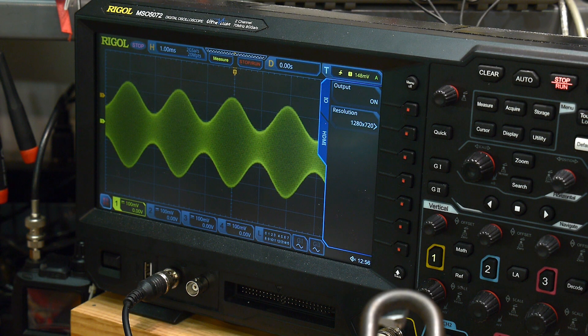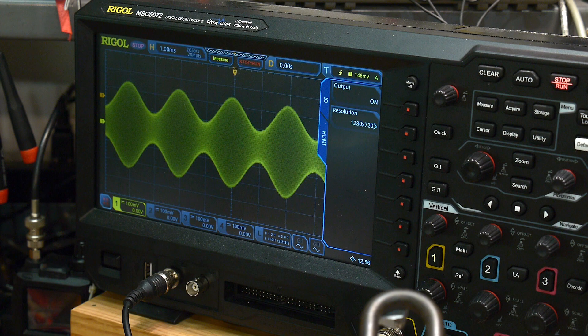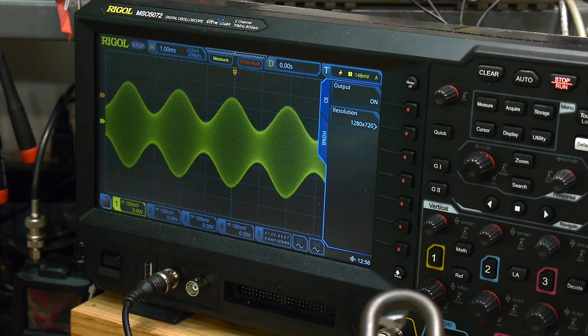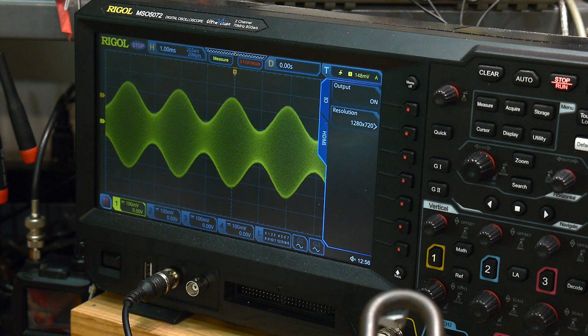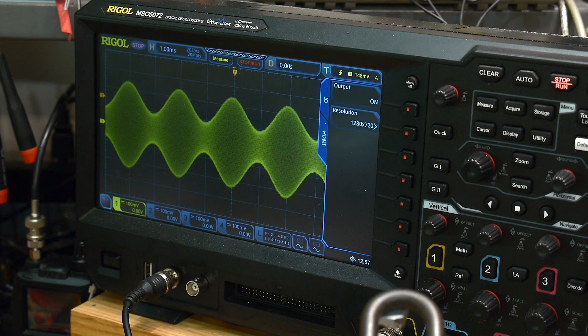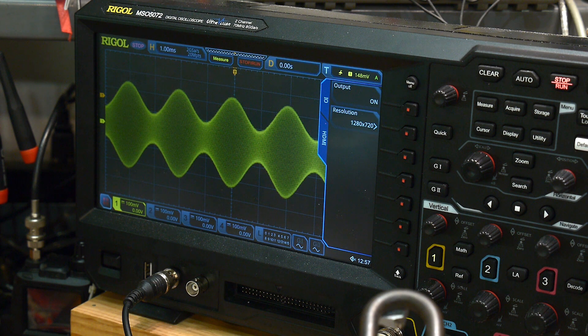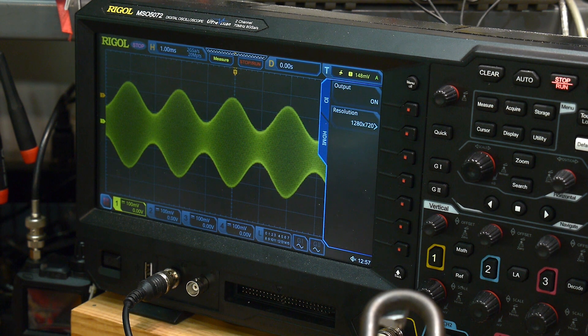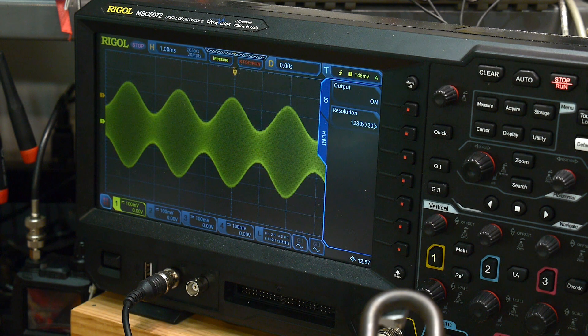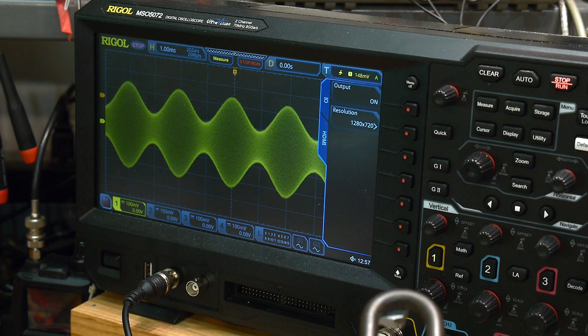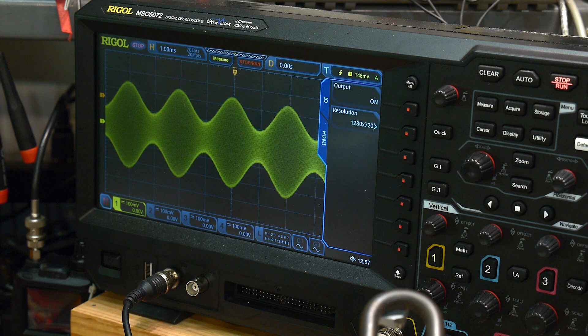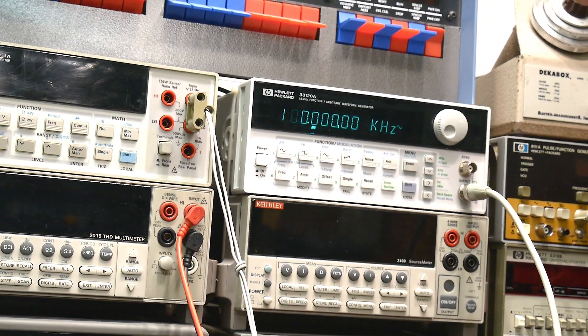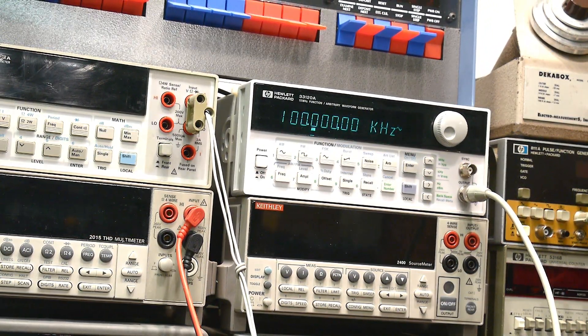I had one of my viewers ask me about how the MSO 5000 series Rigol scope handles FFTs. Is it better? I did a video once on an old Rigol scope and I was not happy at all with the FFT function. Rigol has made a bunch of improvements so let's take a look at those today. We're going to be comparing this FFT spectrum analysis with an HP spectrum analyzer. We're going to choose a frequency that both of them can measure, so we're going to use 100 kilohertz.